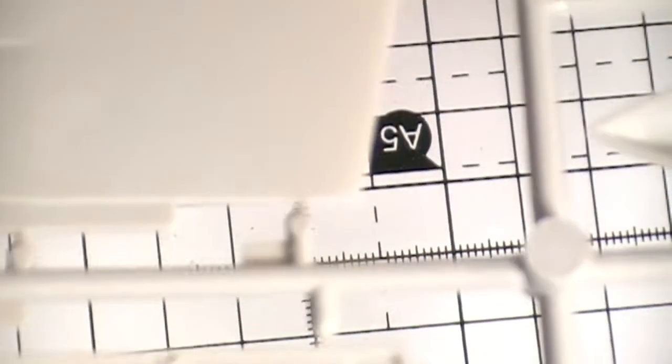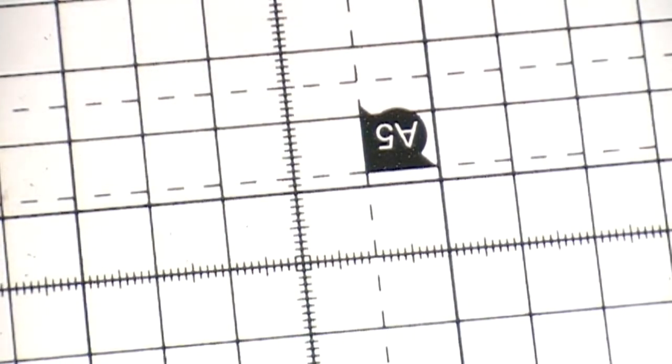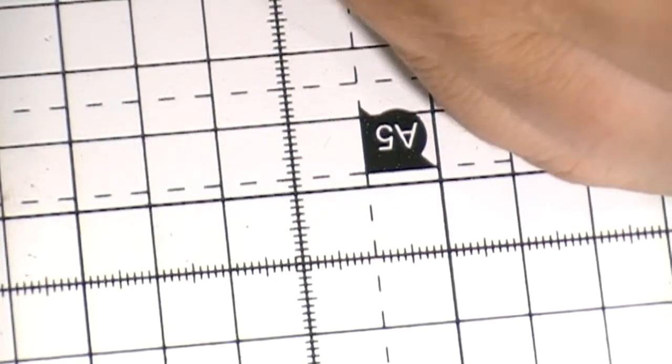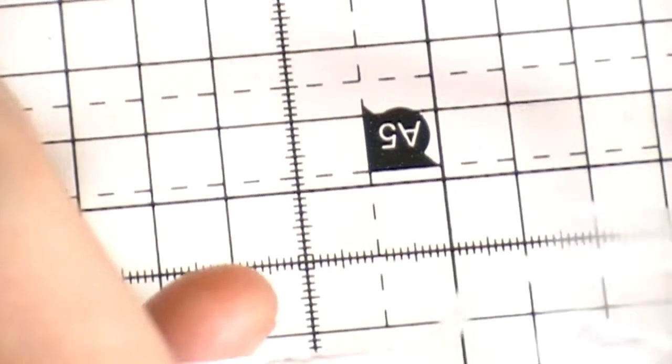But anyway, it is what it is. And if every kit came perfect, I wouldn't learn bugger all, and I wouldn't improve on myself. So it's good that some of these kits are difficult. Some people moan that it's a bad fit or whatever, but at the end of the day, it's good to improve oneself. I agree that there's certain things that are unacceptable when you're paying a lot of money for a model. But slight fit issues and stuff like that I think is all probably part of modelling.